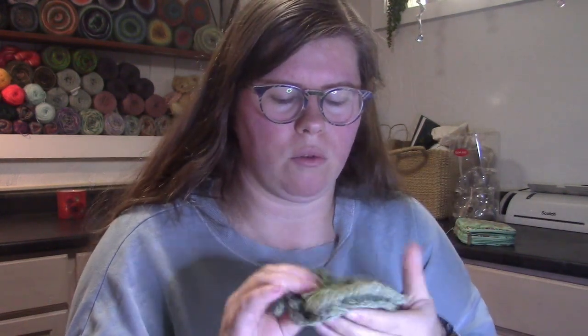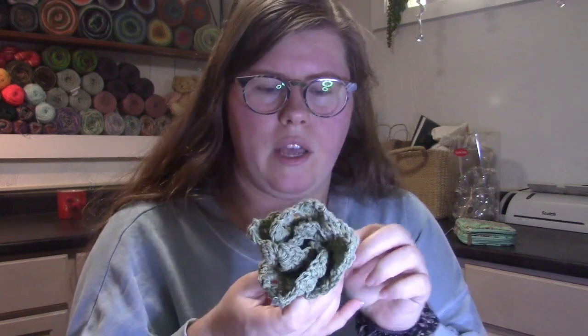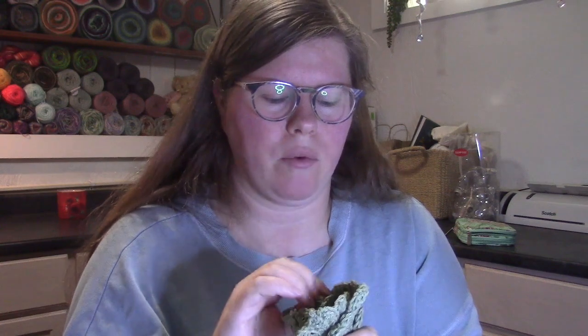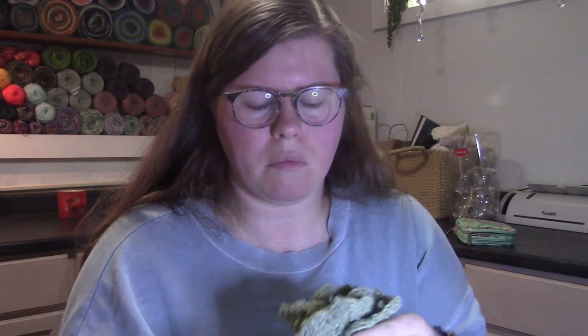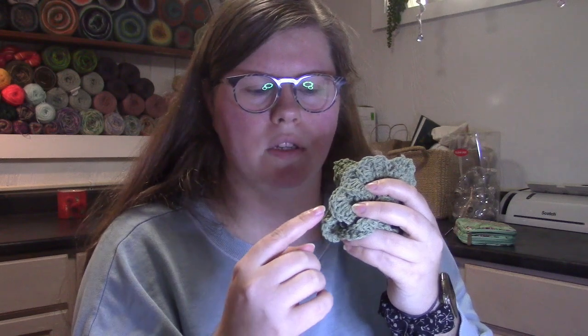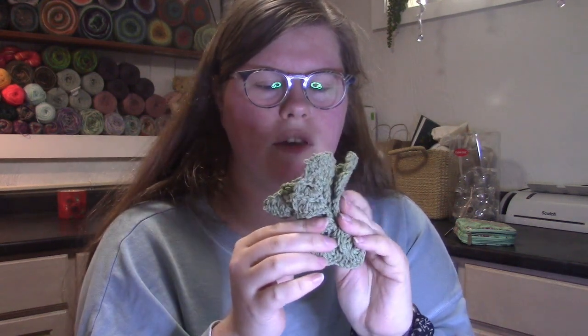So I'm actually going to roll these up. I kind of just staggered them and then rolled them because this is how they're going to sit in the pot. And there's no pattern for the pot with the video that I have linked, so I'm going to be freehanding mine and writing it down as I go so that I can remember what I did. But I think this is the bottom of the leaves. My goal is going to be to crochet a circle that's about the same size as this cluster and then work the pot up vertically, if that made any sense.